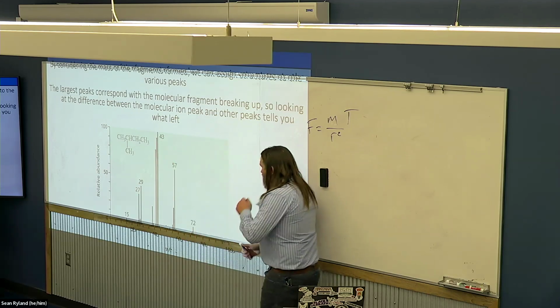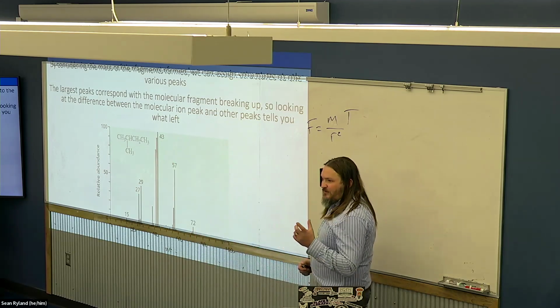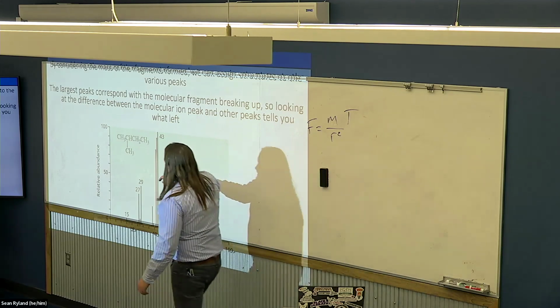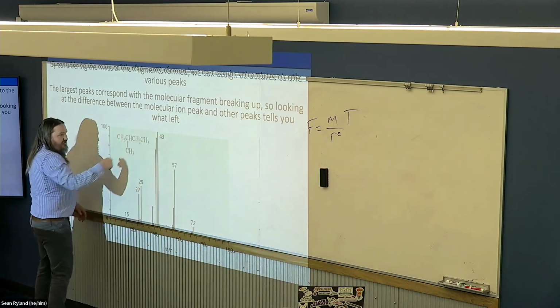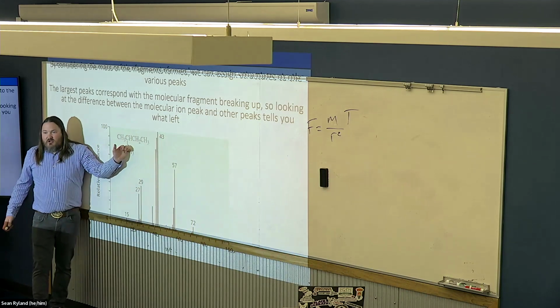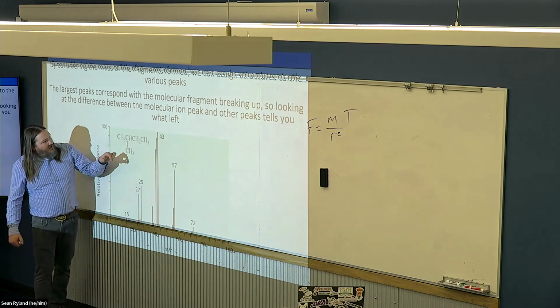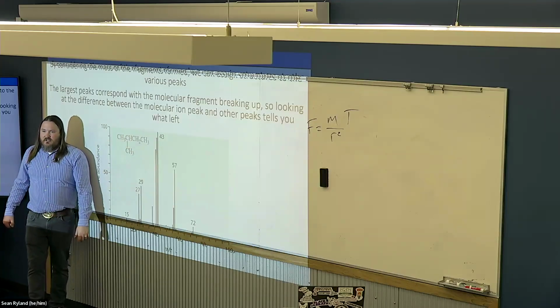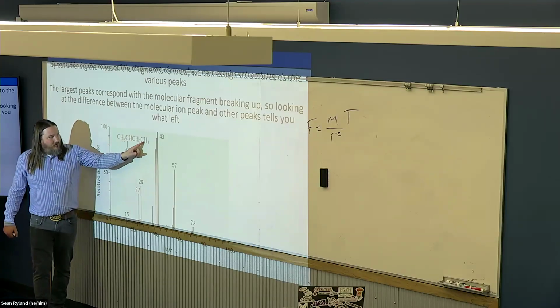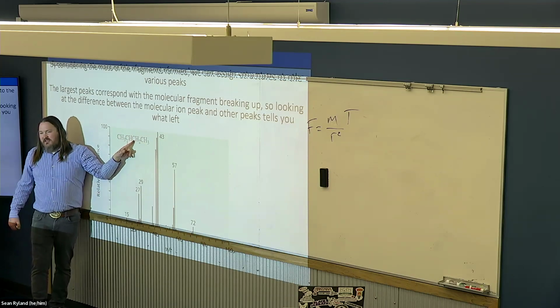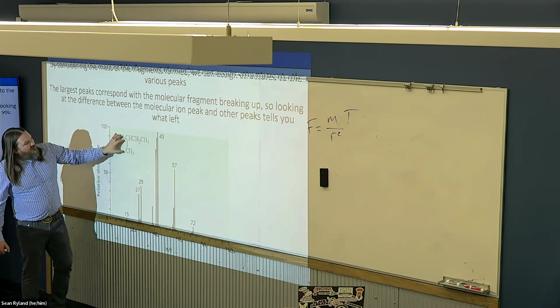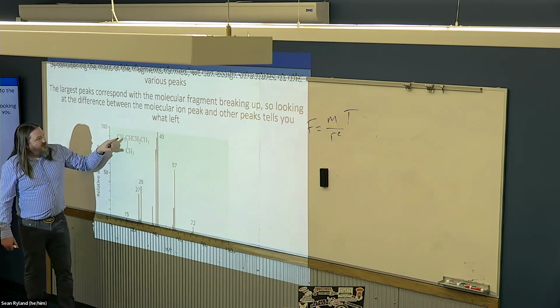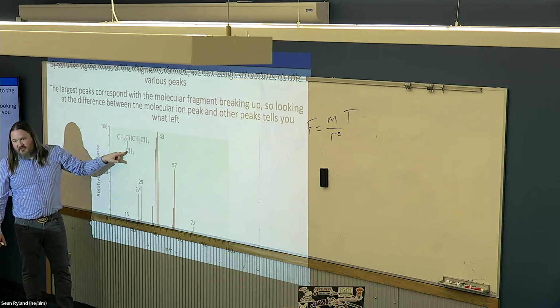And those are going to be some of the most common things, especially if you have a bunch of methyl groups that could leave. It's going to be one of the more common ways, especially if you have a methyl group that can leave and leaves you a secondary carbocation, as opposed to if this methyl group leaves and we get left with a primary carbocation. That's a little bit less stable, right? So we think this 57 peak is predominantly either this carbon leaves or that carbon leaves. They're identical chemically, right?